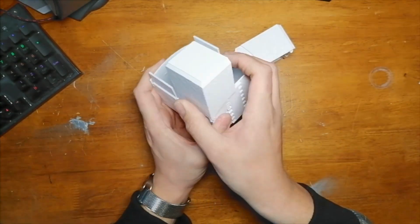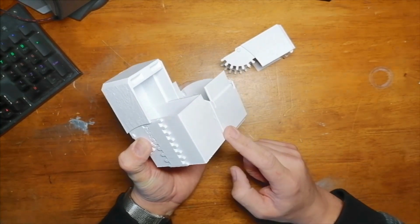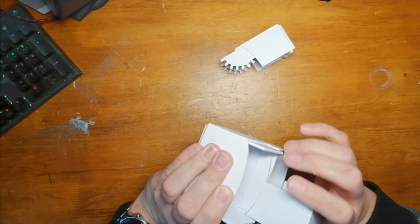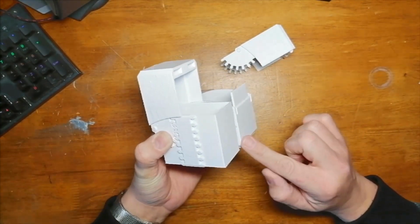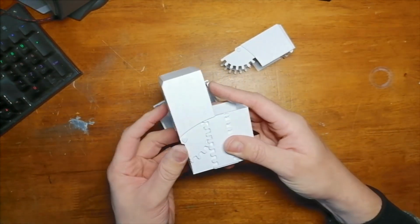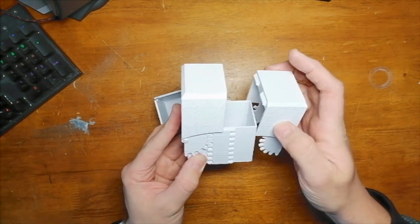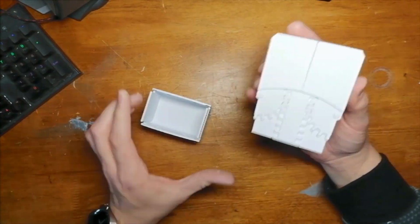Now, sizing it up against the side here, you obviously want to make sure that this goes all the way down to the bottom, but there's still enough room to clip that bit on there. So if you put them next to each other, you can see that that's about right on the bottom and that's about right there. So I'm guessing, it's only a guess, that seats about there if you can see it. So I'll put this one on as well. So like that, hopefully.